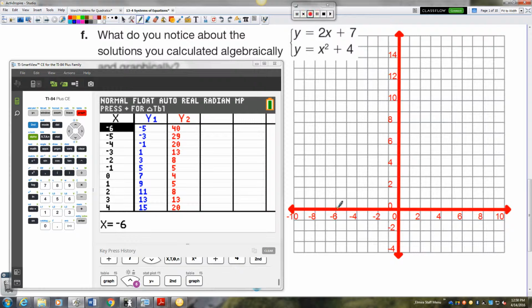So -6, -5. Ooh, the way this graph is set up, it doesn't fit. So I will go to -5, -3. That's actually the first one that fits. -4, -1. And then I've got -3, 1. And linear ones, once you see a pattern, you can stop looking at your calculator and just follow the pattern. So it goes up to right 1, up to right 1, up to right 1. And you need to make dots from one edge, as many dots as you can fit within the pattern. Don't stop here and not plot the rest because you don't know where the point of intersection is going to be.